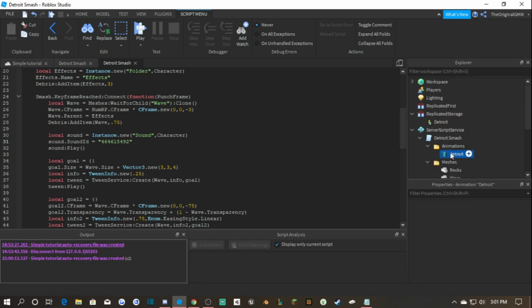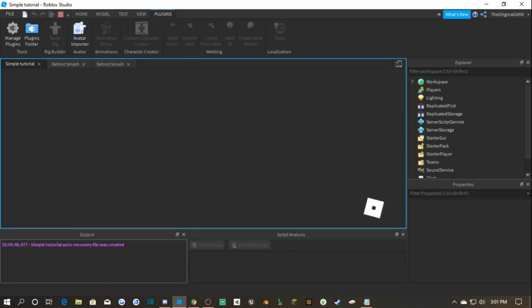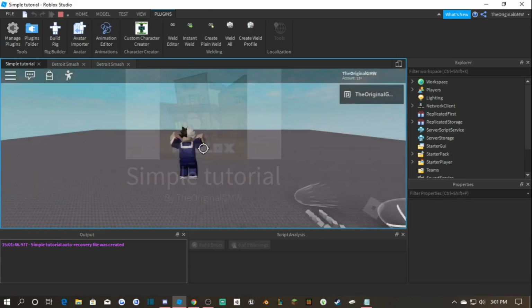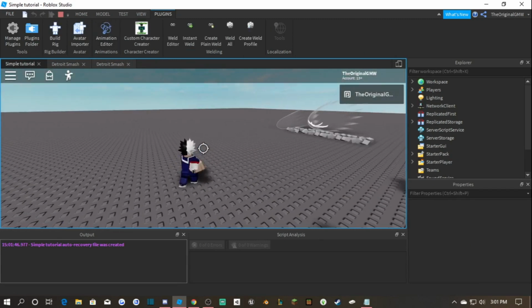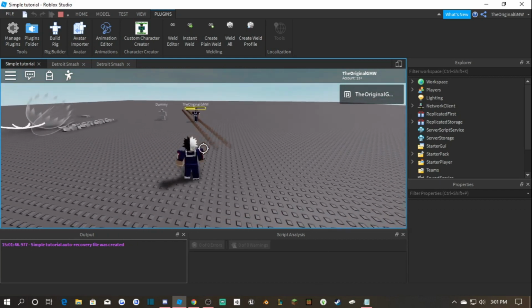Now go to your Detroit animation and type in rbxassetid:// and your sound is good. So now if we test it, it should play the sound. There's the sound.